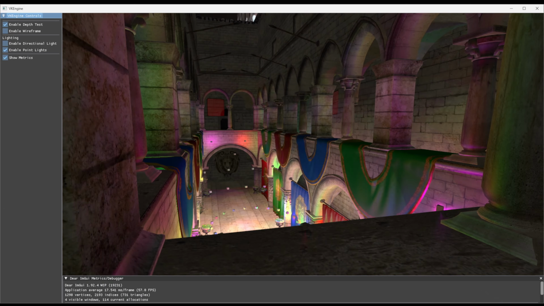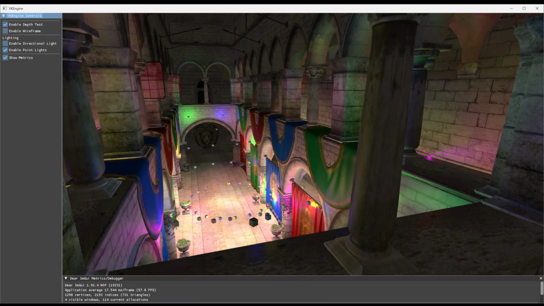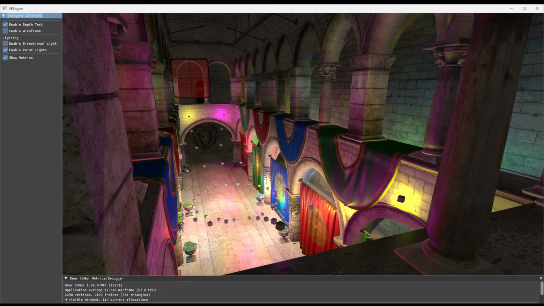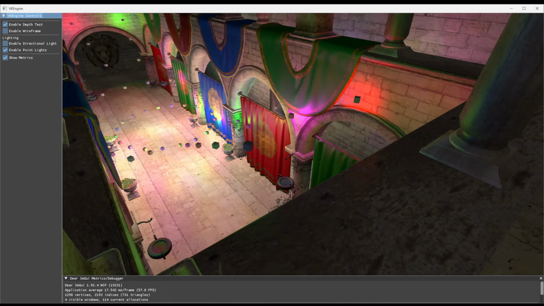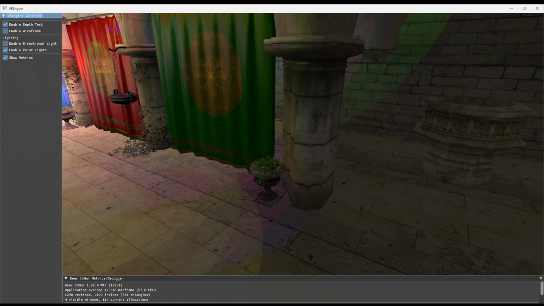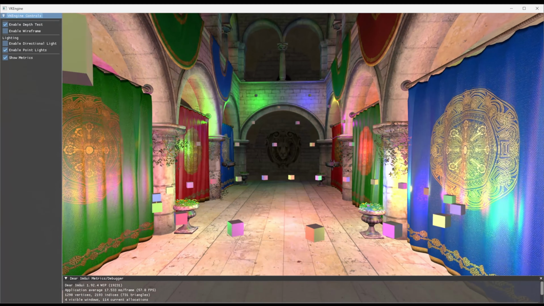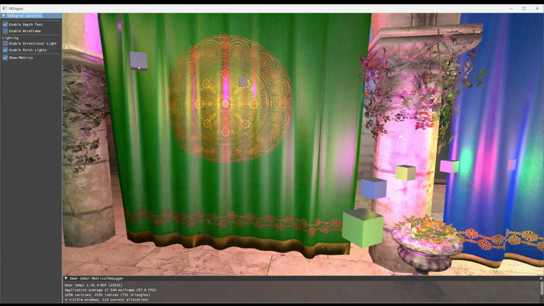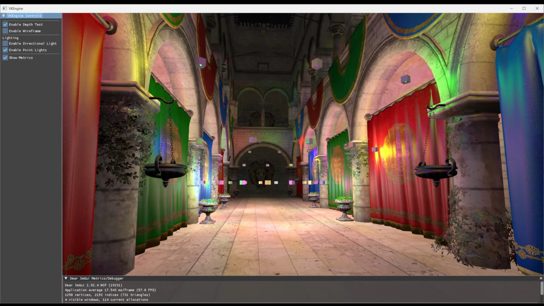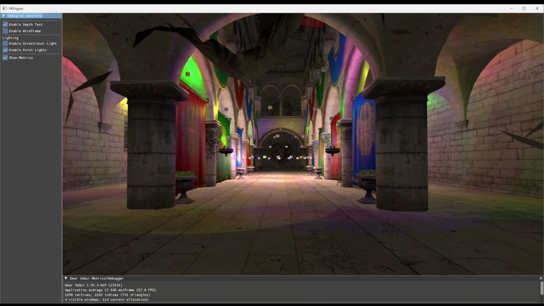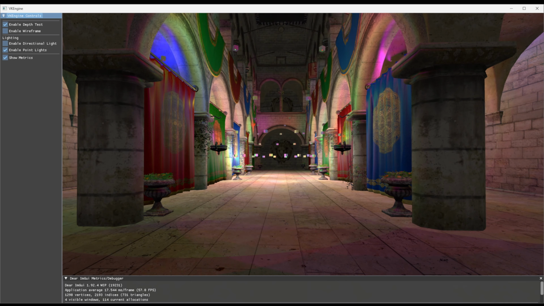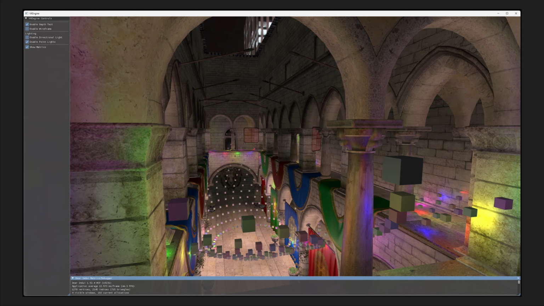Now, running 100 lights in a scene using forward rendering is actually pretty heavy. So if you wanted to scale the scene even further, you should probably switch to a deferred or clustered rendering approach, which I'll be doing in the future. So here's a screenshot from when I tried using 1000 lights and my 3080 drops to 40 FPS. With tiled deferred rendering, this would probably not be an issue at all.